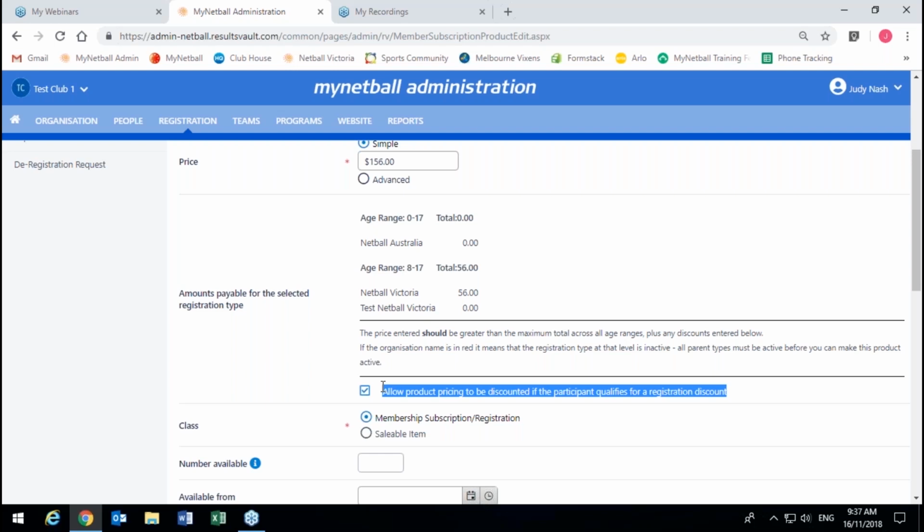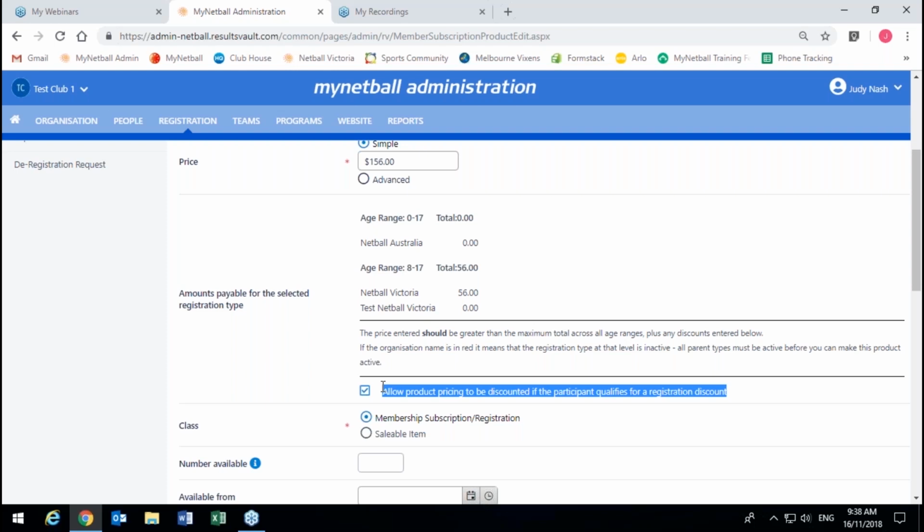So if I've already registered somewhere else, so say I've registered at Parkville and I'm coming in to purchase a membership at your club and I've already got a Netball Vic membership, I will just pay you the club fees, but I will still get a registration to you. So if members are calling you and they're saying, I'm being charged for a second Netball Vic membership, one of two things has happened. One, they may have created a new account, so they're not logging in with the account that they purchased the initial membership on, or two, this box is unticked.